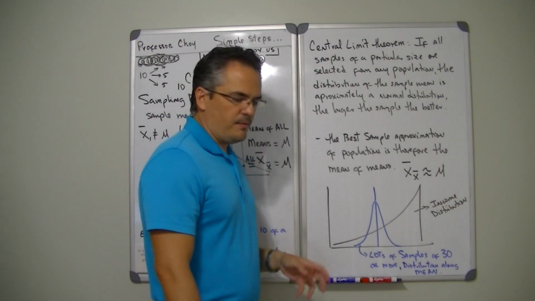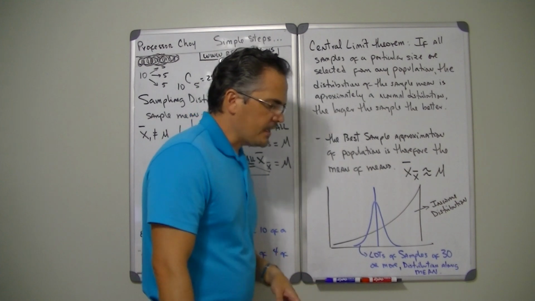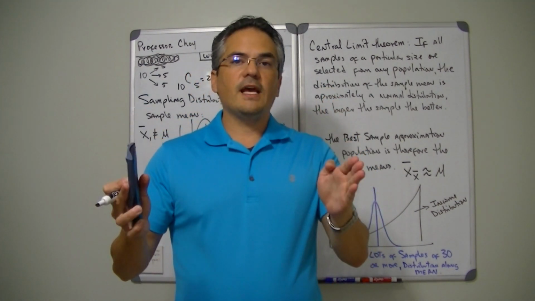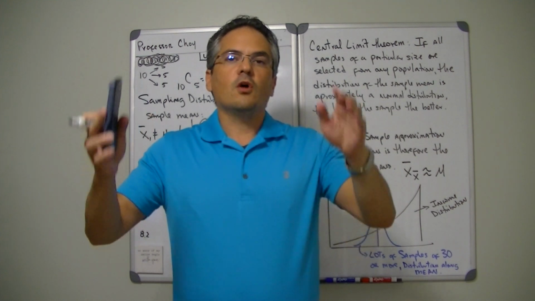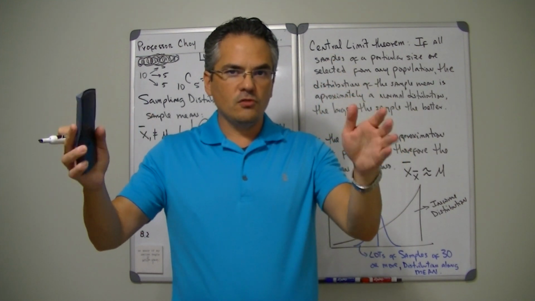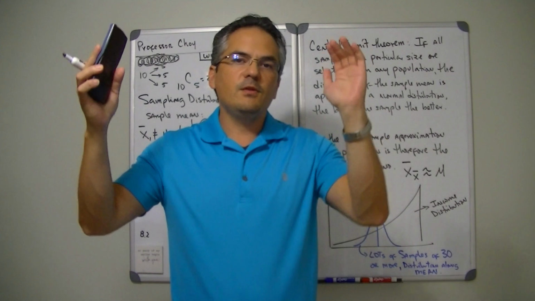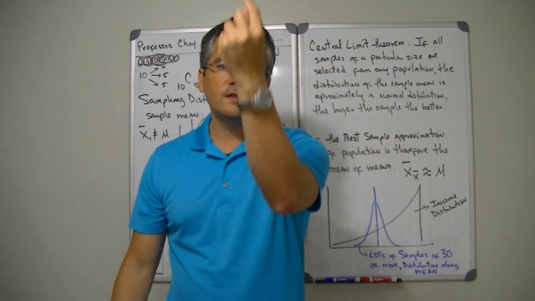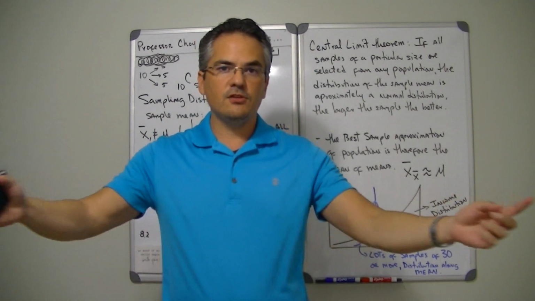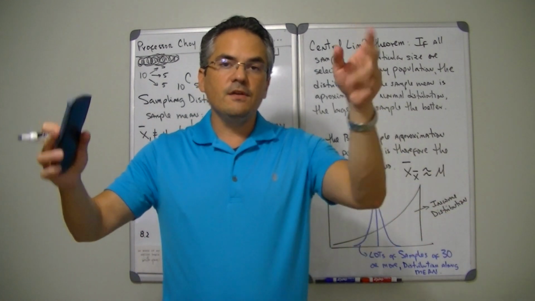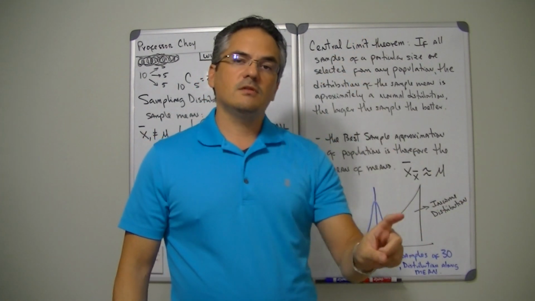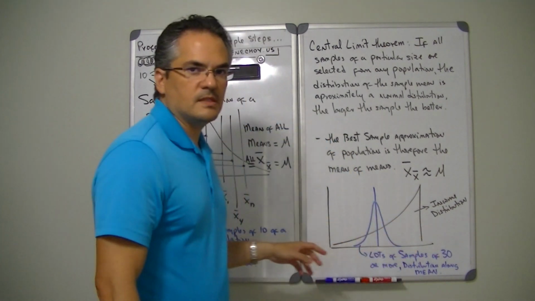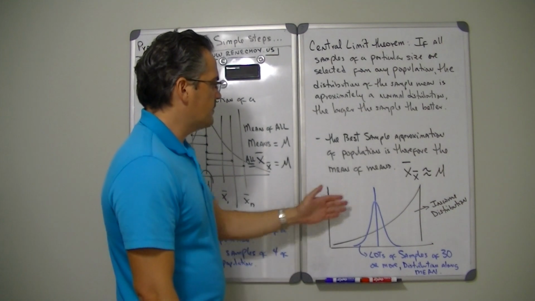So what the central limit theorem is basically saying is that the larger the sample that we collect, when we do a lot of those samples, then we approximate a normal distribution along the center of that population, even if the population distribution is not normal. This is a really good example of what I'm trying to explain here.